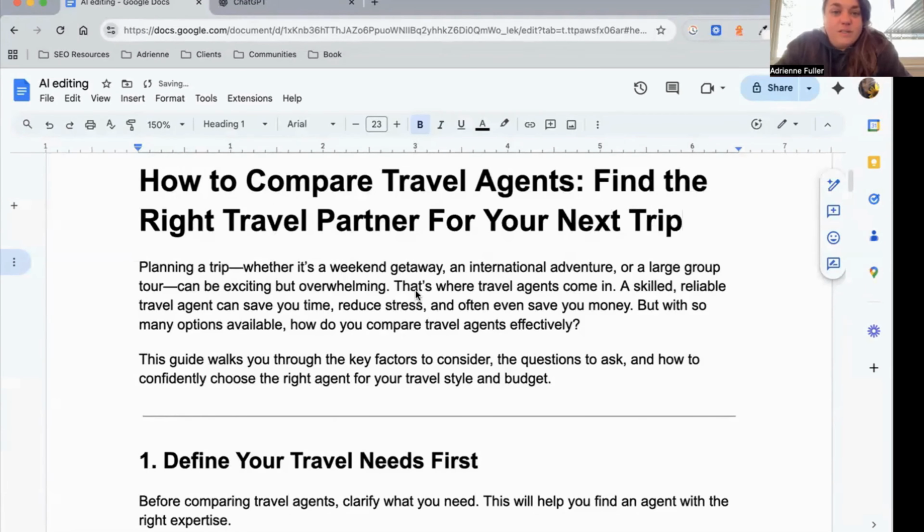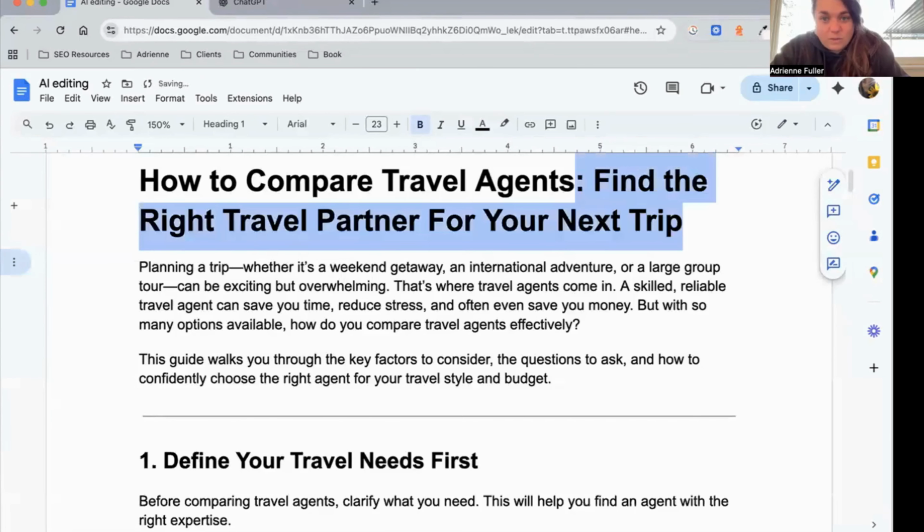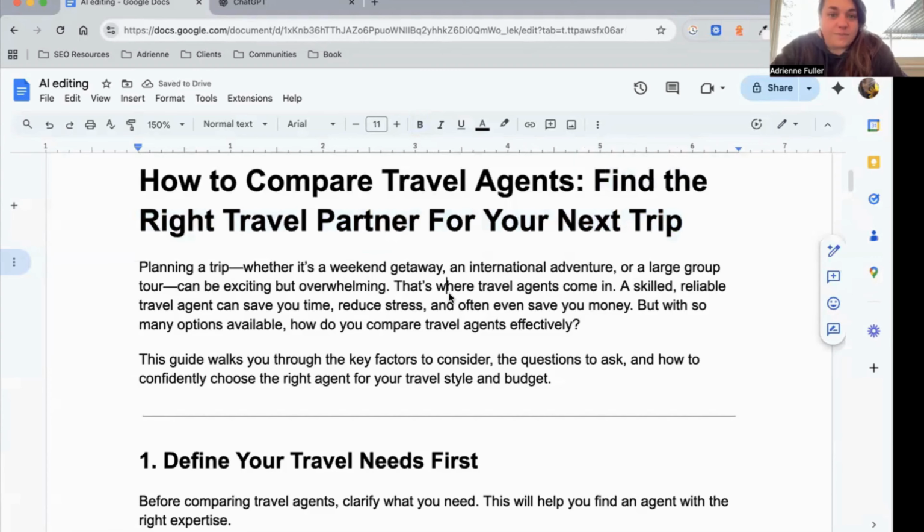Okay. So now I've taken out that part and I've turned this into a command verb that is kind of a follow along to the how to. So you're going to learn how to do it so that you can find the right travel partner. With an H1, I might even just delete that because it needs to be a little bit straightforward. So you don't have to include that if you don't want to.